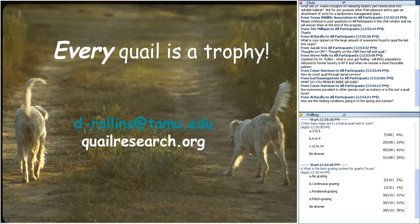Will bobwhite quail populations rebound to former bounty in the Rolling Plains if we resume a more favorable weather pattern? I'm an eternal optimist — yes, I think they will. Our quail populations are at record lows, but our habitat is still intact and there are more birds out there than most people think. Go out the last week of May, turn down your radio, and listen for bobwhites whistling — you'll probably be surprised. It'll likely take three or more years of good rainfall, but I expect quail will come back.